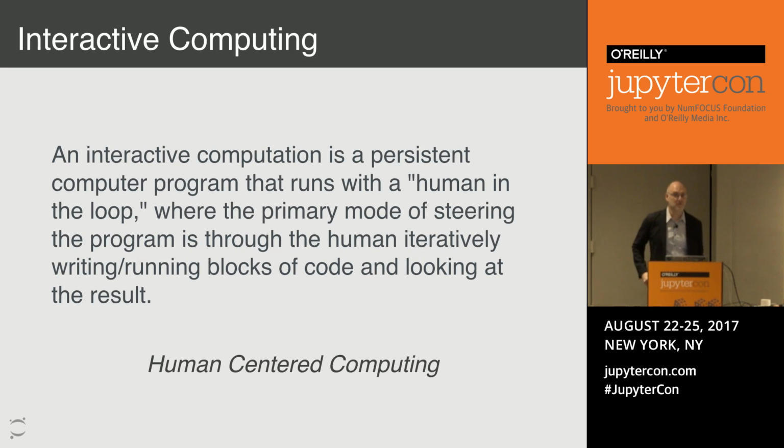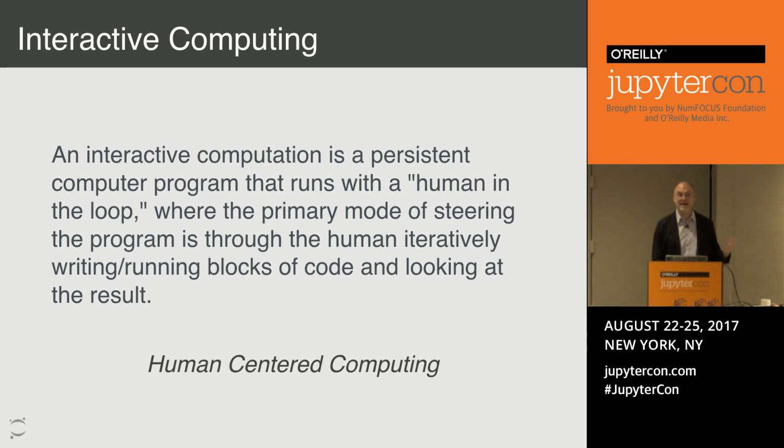So I want to begin with thinking about what we mean by interactive computing. And here's a rough take at a definition. An interactive computation is a persistent computer program that runs with a human in the loop, where the primary mode of steering the program is through the human iteratively writing and running blocks of code and looking at the result.